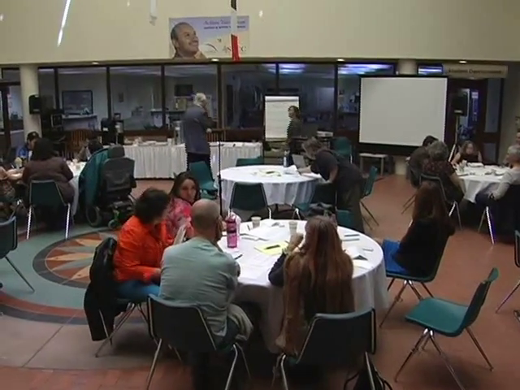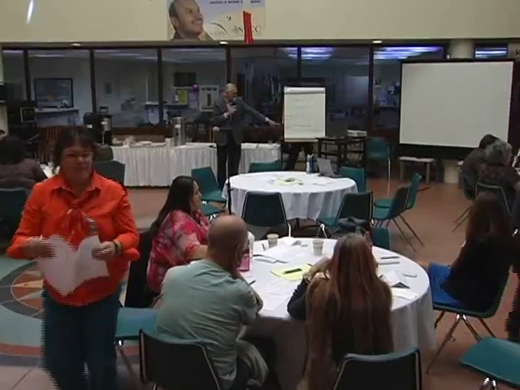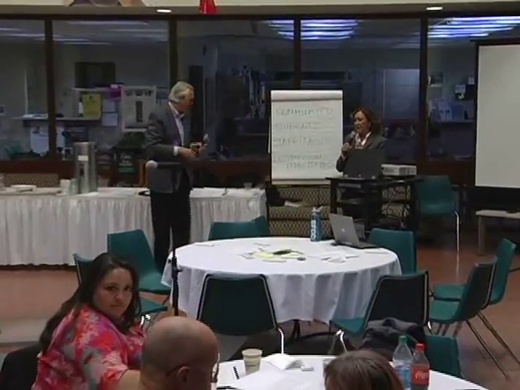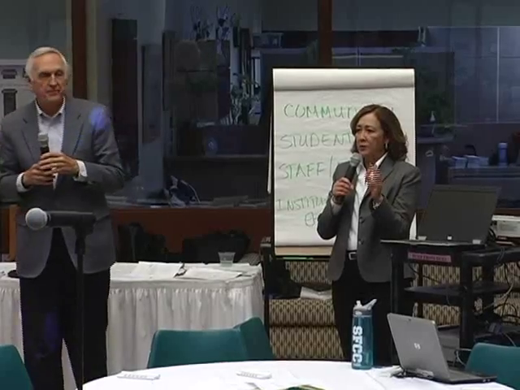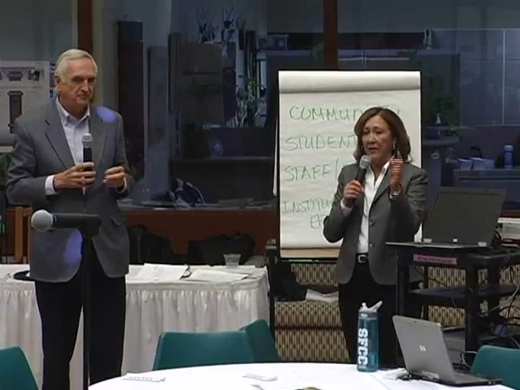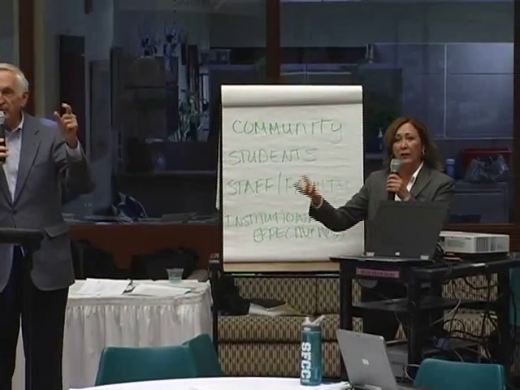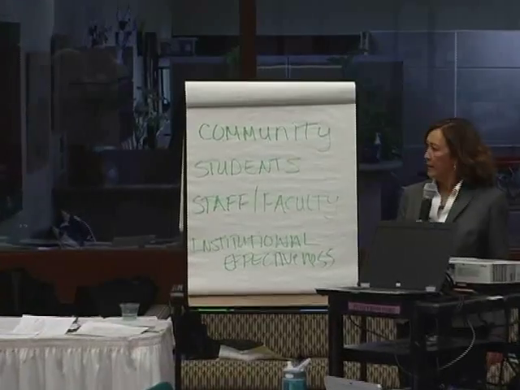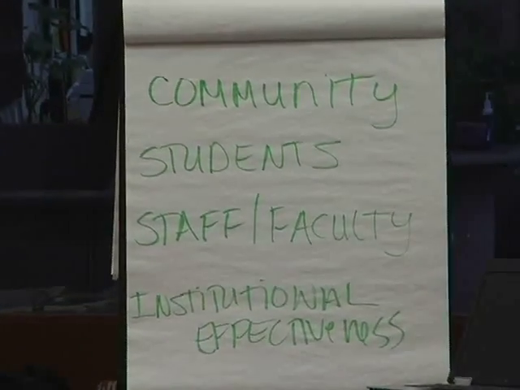Okay, do you want to add anything? There's the 4, community, students, staff, faculty, and institutional effectiveness. So in order for us to record these, there's yellow tablets on your tables. One person would help record these, and there's one of these for each page. At the top of each page, you put down either community or students, and you go after action statements under each area.